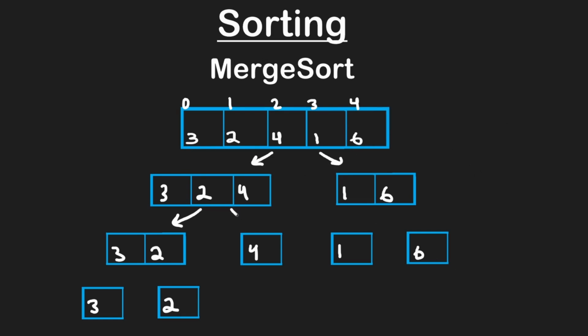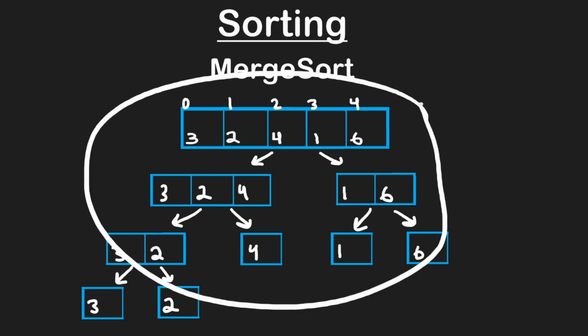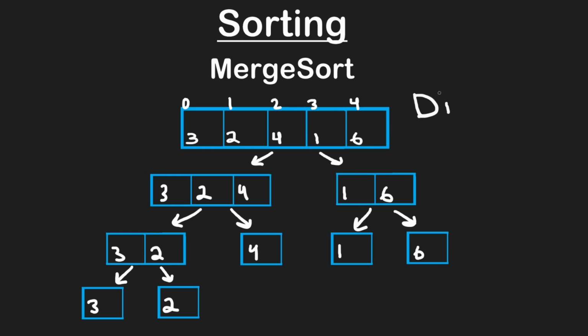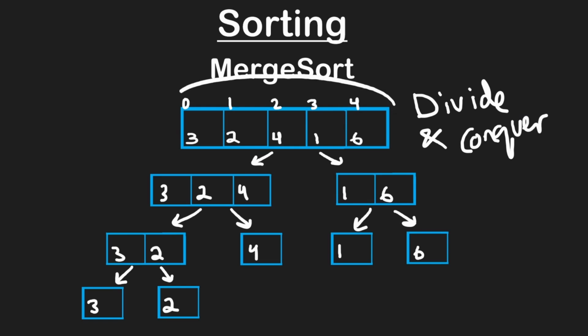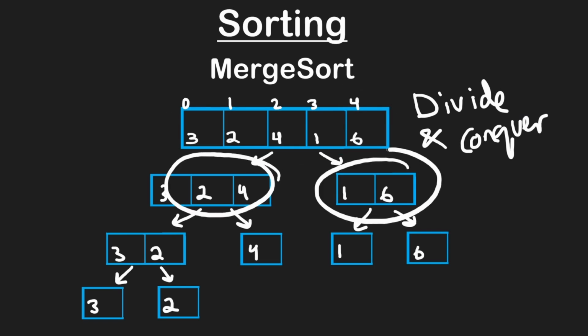But this array as well is being split into two halves, two branches. This array, same thing. But these are the base cases. Now we talked about how we're going to divide this into subproblems. By the way, the technique we're using right now is sometimes called divide and conquer, because we're taking the original problem and dividing it into subproblems and then solving those subproblems before we solve the original problem.